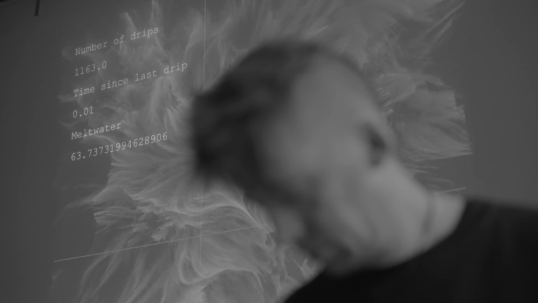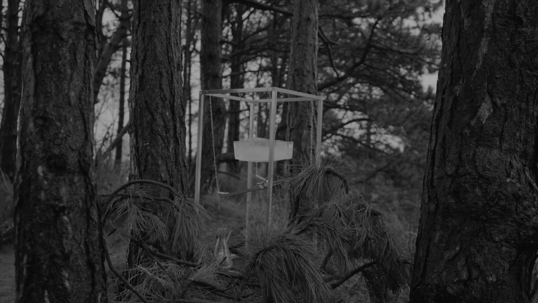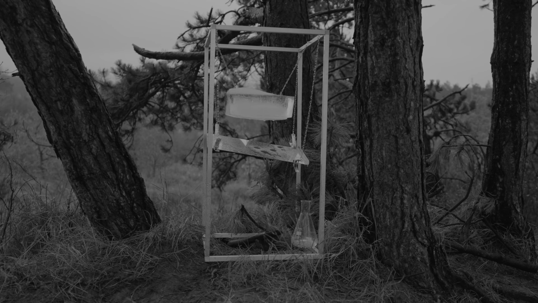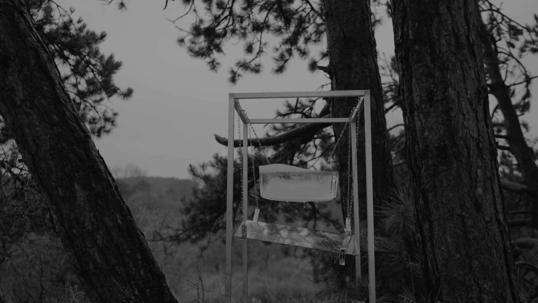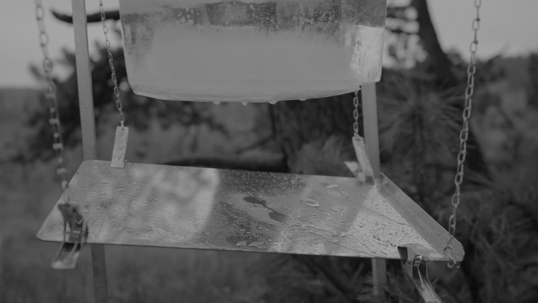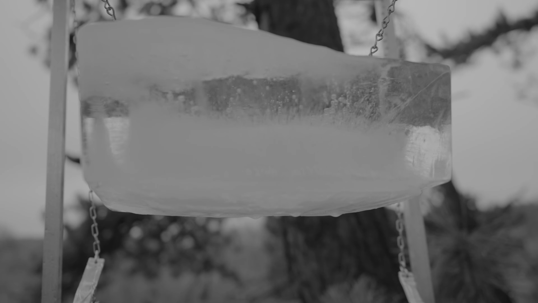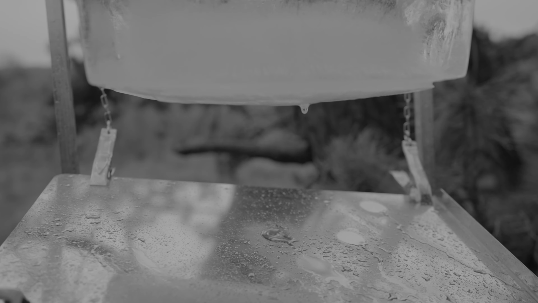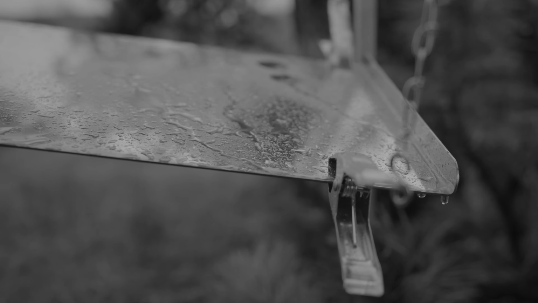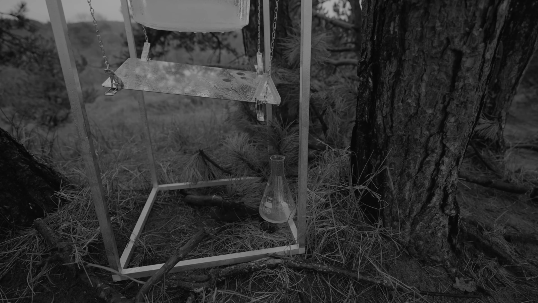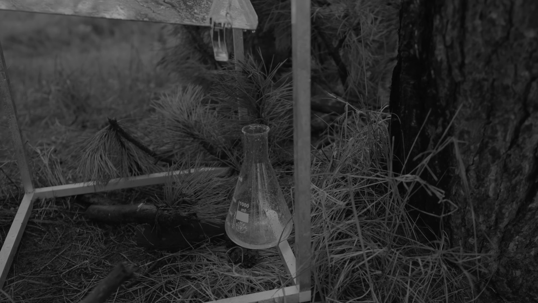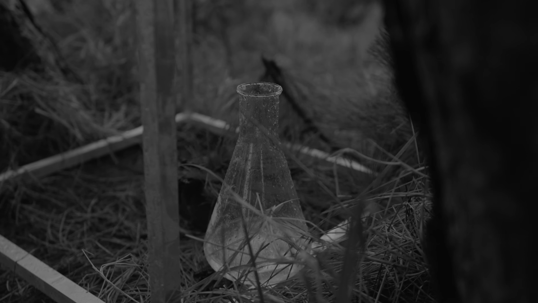Disintegrate is a work that can be experienced anywhere: in a forest, on a glacier, in an art gallery, in a small concert setting, or in a 1,000-person theatre. What we will find, of course, is that the more we try to acclimatize each of those settings to be comfortable for us, the humans, the more that will affect the rate at which the ice melts. If we have 10 people gathered around in a forest experiencing this work, then the ice will melt a lot slower than if there are 1,000 people with 1,000 bodies of heat, 1,000 people breathing out in an auditorium that is also climate controlled.